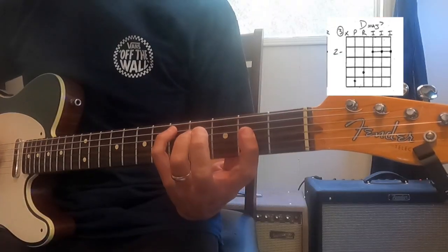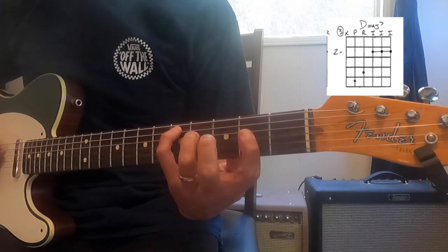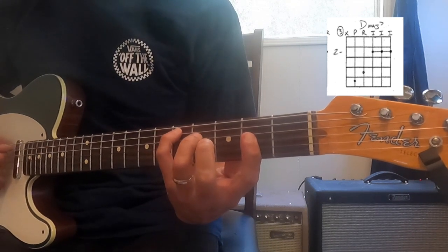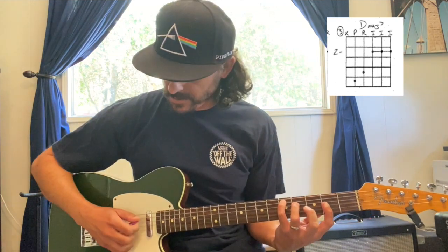Now for this one, I'm gonna have my pinky on the 5th fret 5th string, ring finger on the 4th fret 4th string, and then barring to get my 2nd frets on the first 3 strings, and then just avoid your low 6th string, or make some contact with your pinky to mute it.